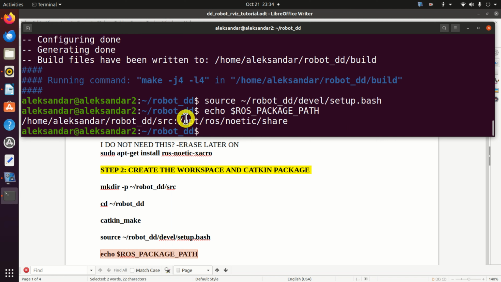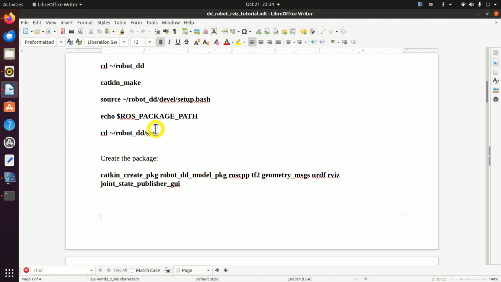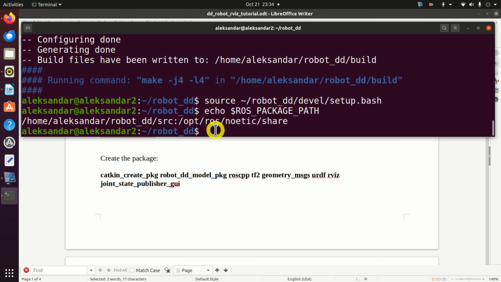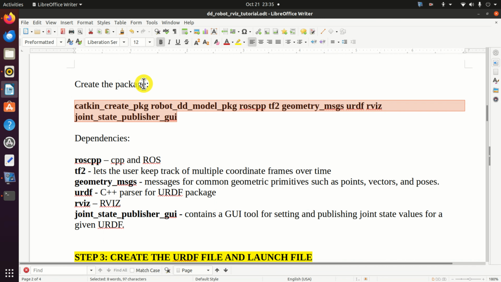Okay, we can see two things. We can see our new empty package and workspace, and this is the standard ROS Noetic source. Perfect. Next, let's go to the source folder by typing this. The next step is to create a ROS package, and to do that, I will type this command.